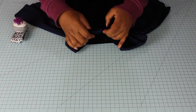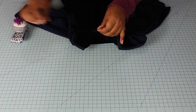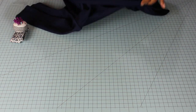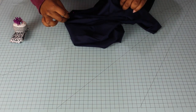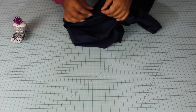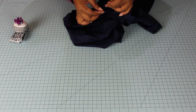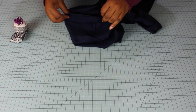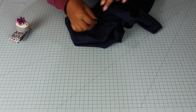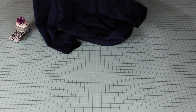And then pin your neck band all the way around. You may have to do some pulling and stretching. You may not, to make your neck band fit. But pin your neck band all the way around. And you'll have three layers, so make sure you're getting all three of those layers in there. All right, and don't forget you're pinning your neck band to the right side of your top.